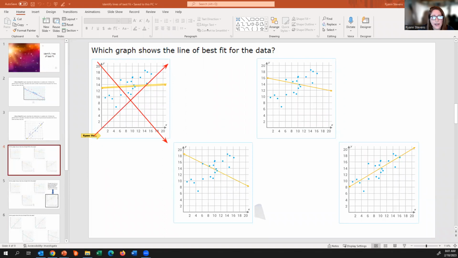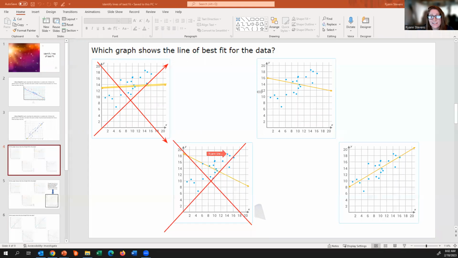So then if we look at this example down here, we can see that this is not correct, because as we said before, the data seems to be increasing. If we start from left to right, from this point to this point, we can see that the data is increasing. And this line of best fit is actually showing us that the data is decreasing. We start from left to right and we can see that there's a general decline. So we can also say that this one is not going to represent our line of best fit.